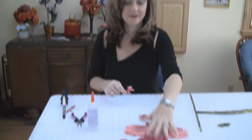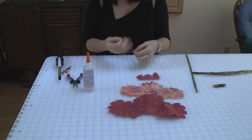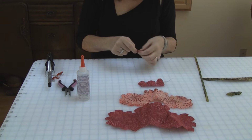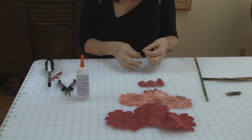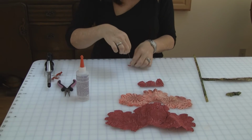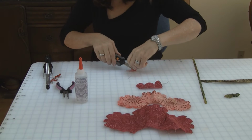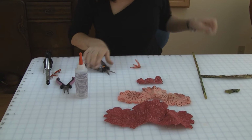I'm going to show you multi-petal wrapping now, and we're going to be making an iris. This is a full-sized iris, and there are 4 separate petal pieces. So in the beginning, there is the very center. So I'm gathering it to about 1/2 inch. I pulled my top thread and I'm cutting off the threads.